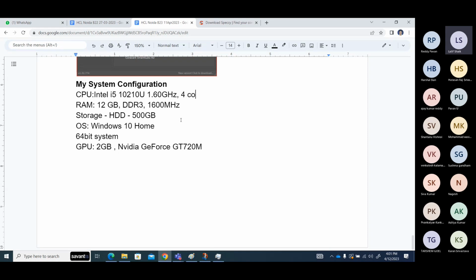It's a 4-core; you can easily write 4-core, 8-thread processor or 8 logical processors. It has 6 MB cache memory, L3 cache.